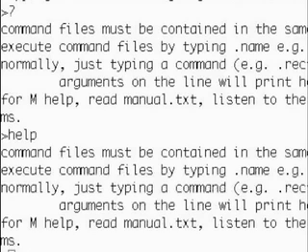The output says that command files, a file is just one of the .txt names, must be contained in a folder such as M, and that you can execute these command files by just typing a period followed by the name of the file.